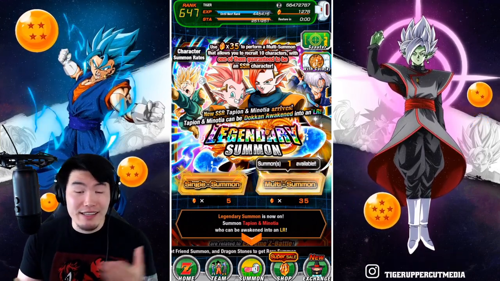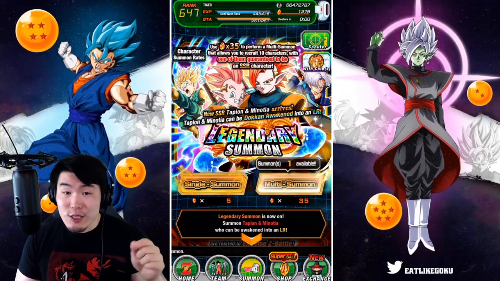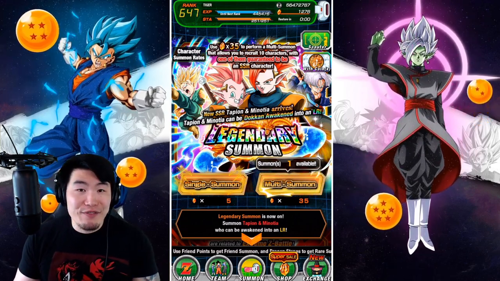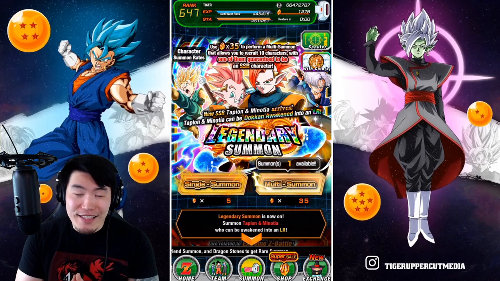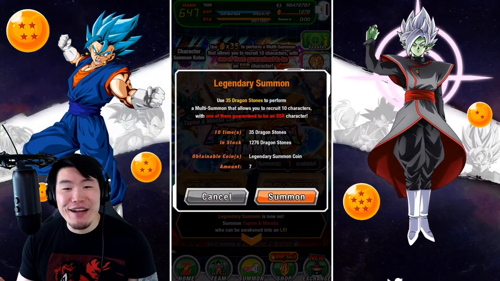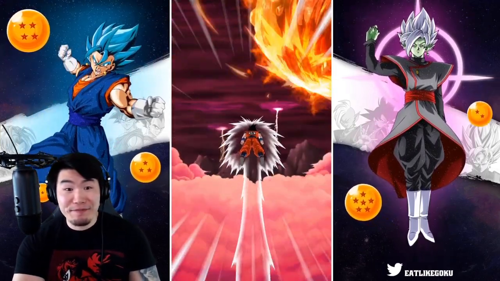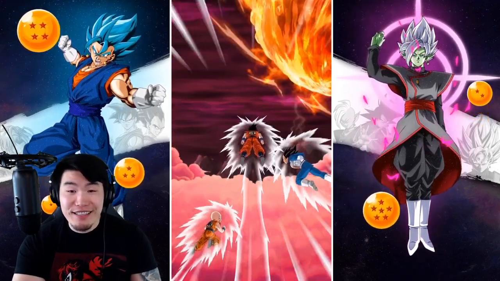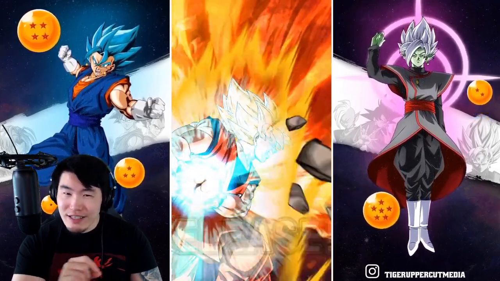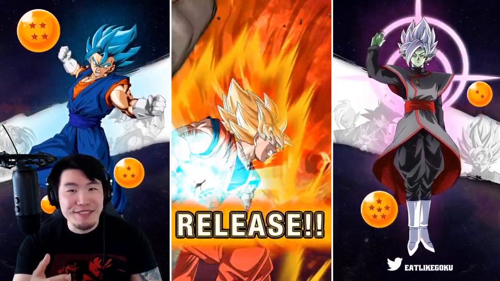I mean, like I said, it's pretty bad overall in terms of value, and as good as Tapion and Minotia are, they're not as good as the anniversary LRs. So yeah, with all that said, let's do our first multi here. 35 stones. It would be amazing if I can just do these 3 steps, get Tapion, and call it a day. Okay, so first multi, Vegeta came through. Could be a fusion. Let's make it a group summon.